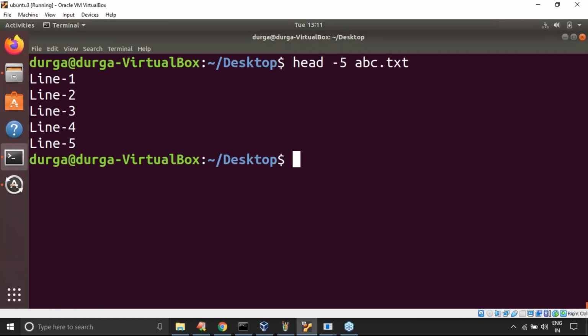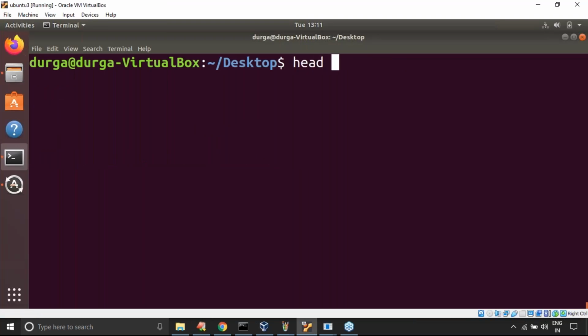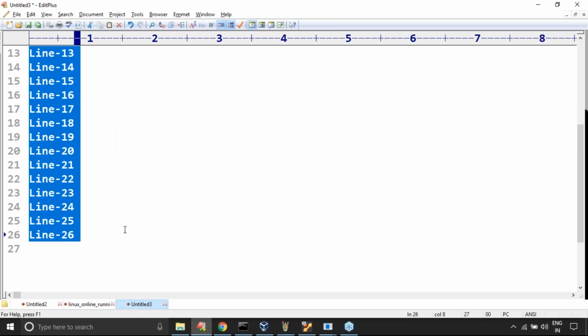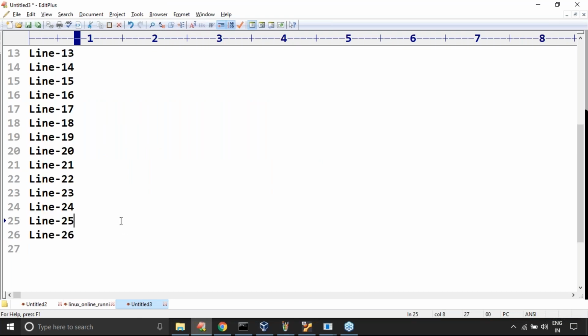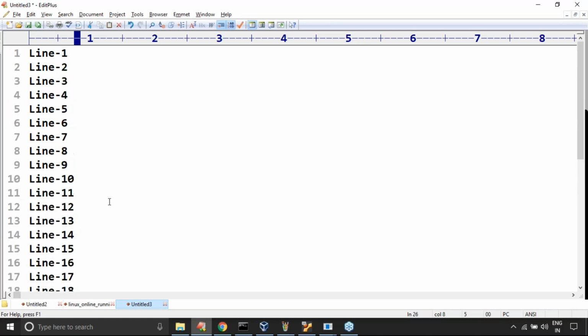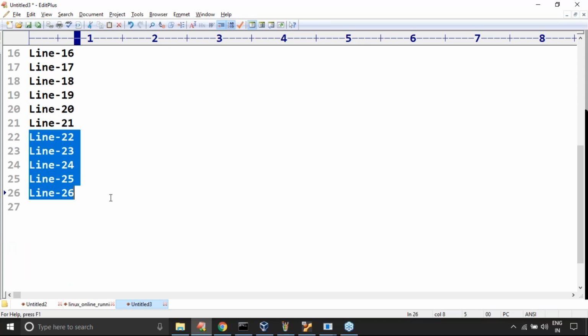Now have a look once about this one. head -n -5 abc.txt. Now my question is, in the file 26 lines are there. Except the last 5, so first how many lines is going to display? 21 lines it has to display.